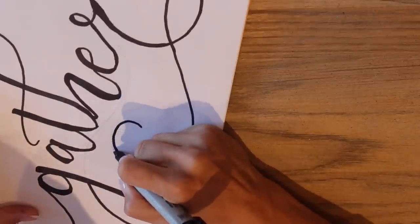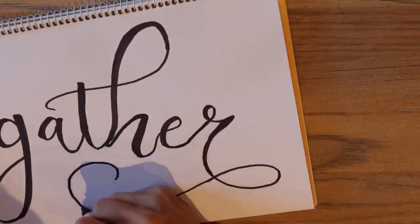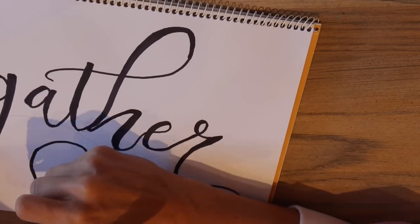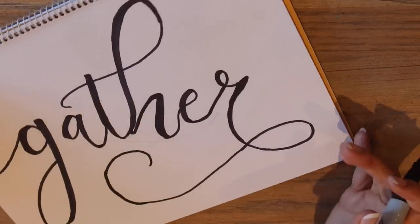I think the R I did a little bit too thick, but you'll see in areas where you go too thick, just contour it out so it looks like it was supposed to be that large. Otherwise, that R would have looked crazy, but I think it turned out great.